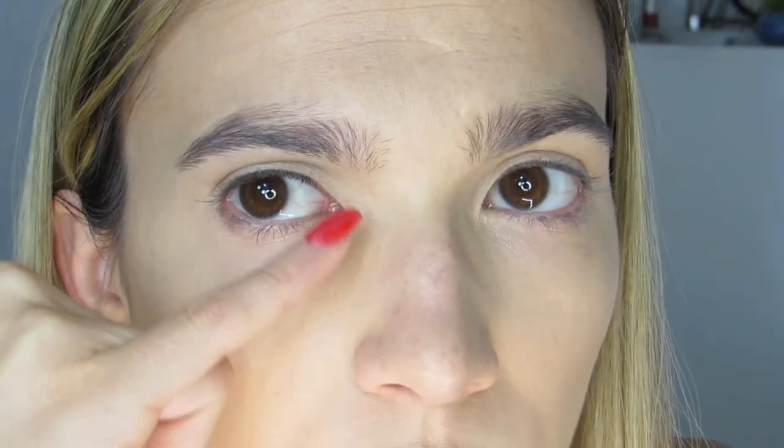With the L'Oreal you have to work a little faster because it dries down quickly given its thick consistency. Going back to the Tarte side now with the sponge underneath my eye — they're both going on a little textured, but I'm not going to knock either one for that since my eyes are just really dry. I don't know if you can see it, but this eye is definitely creasing a lot faster than the other one. The L'Oreal feels thicker so it has a tendency to move a little bit more.